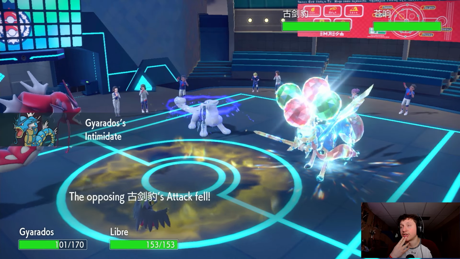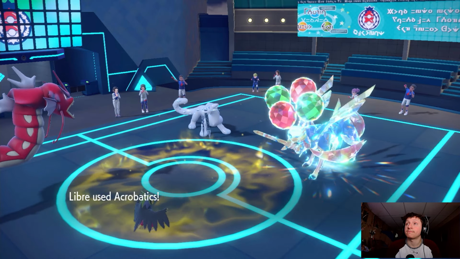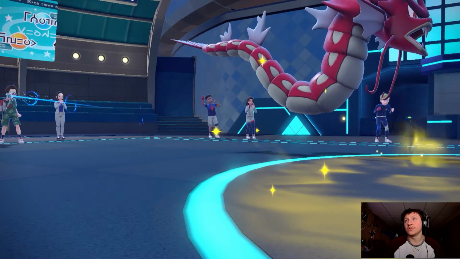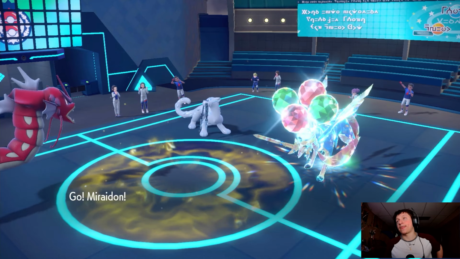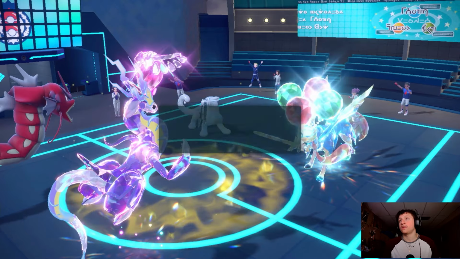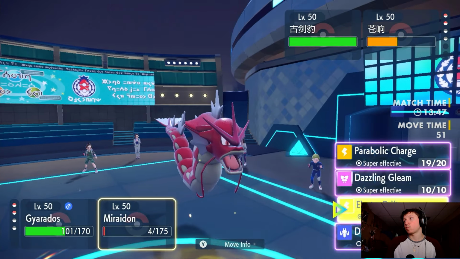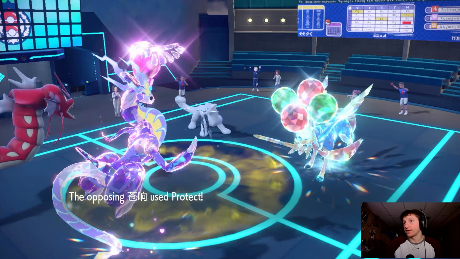Kinda whack. Shenpao's at minus 2 now. They go for Sucker Punch. Huge. Okay, that's nice. Acrobatics does half. Okay, that's not bad. Can we survive? No shot. Don't survive there. Oof, okay. This was looking kind of tough. Listen, they just go for Sucker Punch here, right? Just go for Sucker Punch. So MIRAIDON's gonna go down regardless.